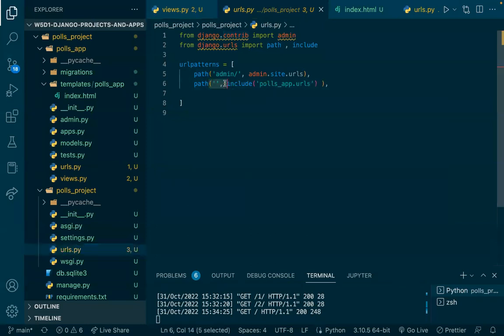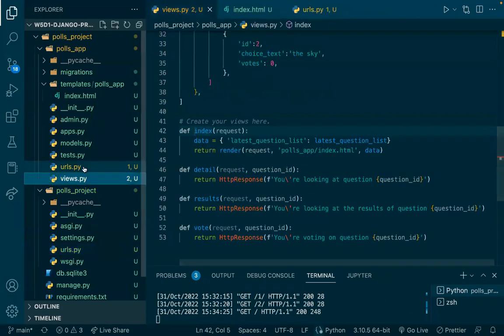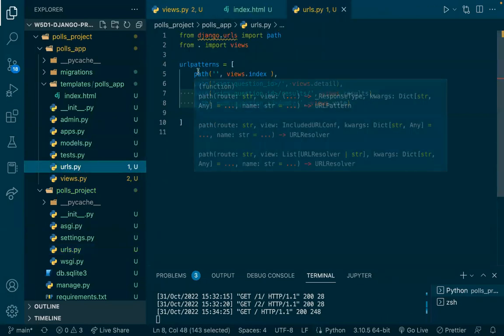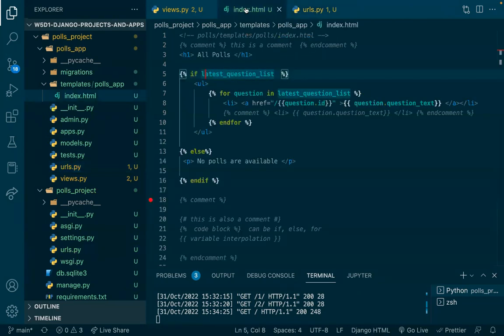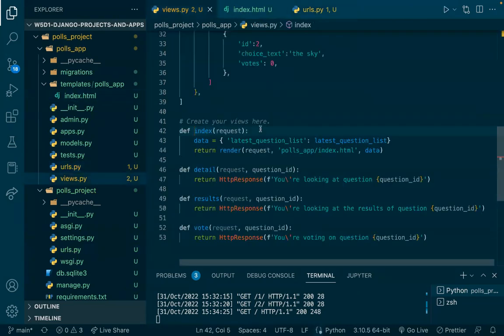It goes to the base path, and then it says, okay, let's interpret it using the app URLs. So it goes into the app URLs. It finds that we're at the base path. It's going to call index. So in our views, our index has a bunch of data, and then it's going to call a template that we have written and send in that data.